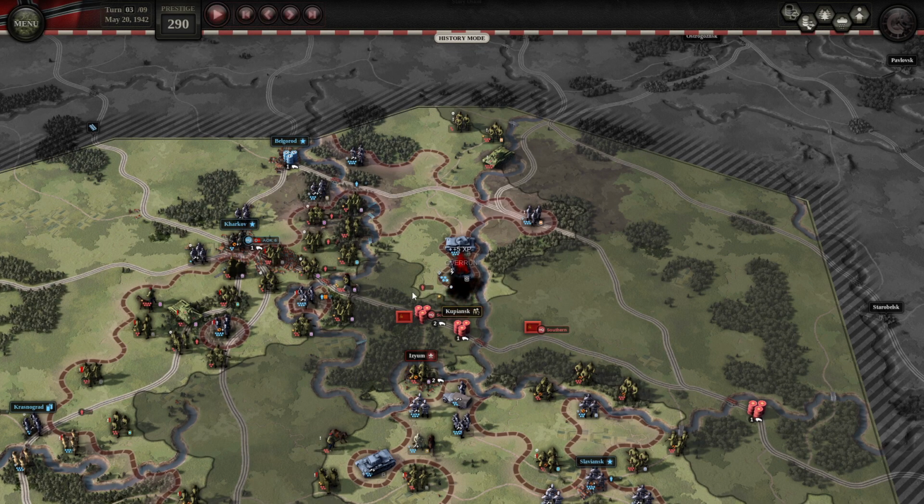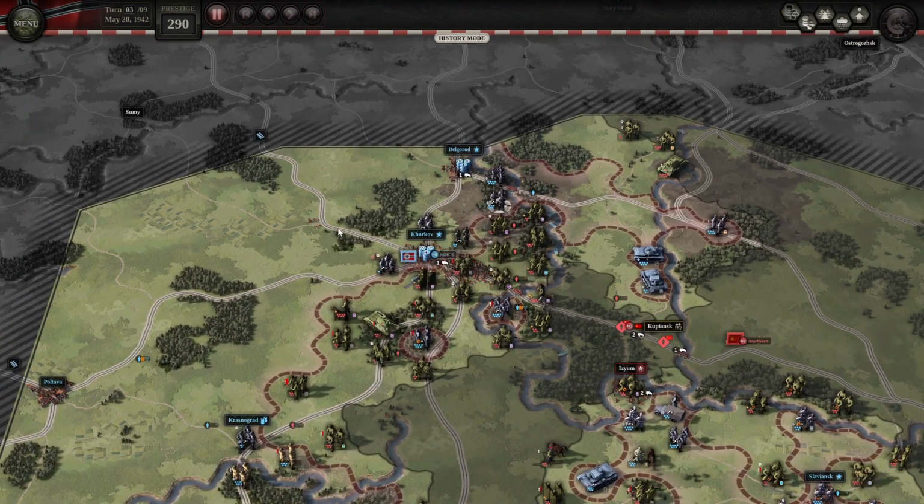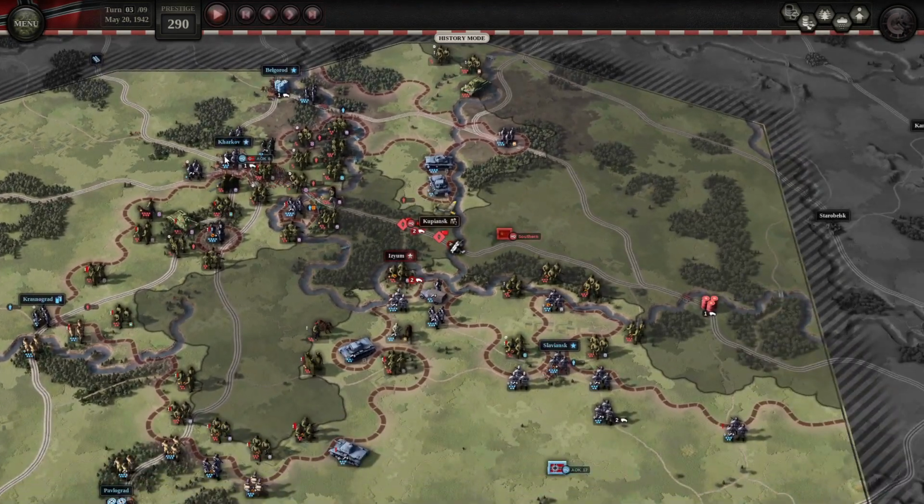That's going to happen soon. I'm also trying to move towards here so that I could take over these supplies and also hurt Kupiansk. But you won't be able to do that this time. You just want to kind of get ready. Now, keep in mind that you need to keep Kharkov as well. So you want to make sure that you don't lose units.